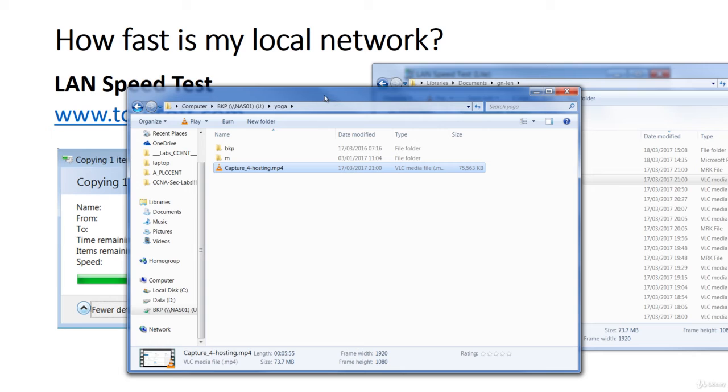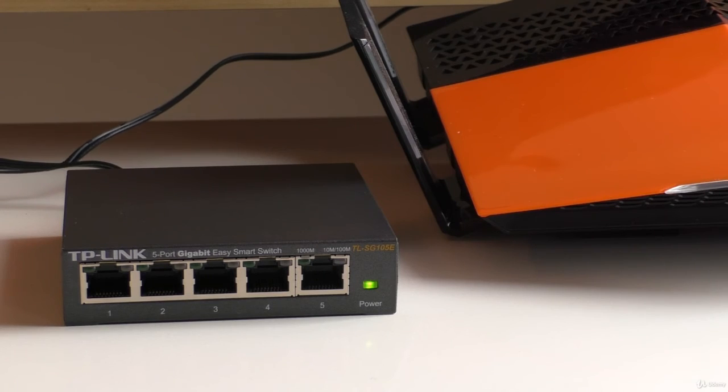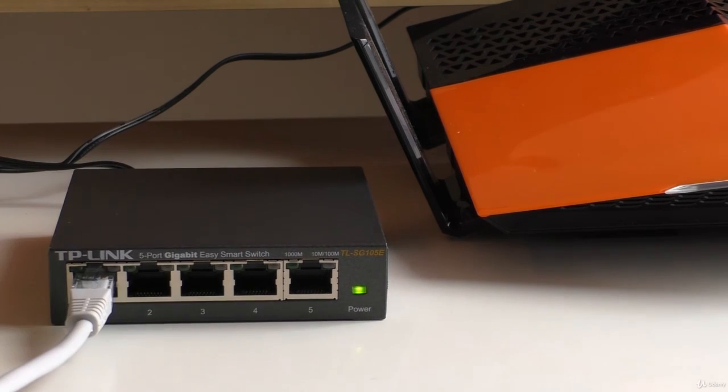And this link that I have is a standard link that you can find today. It's 100 megabits per second, okay? Do you remember? If we divide it by 8, we get around 12 megabytes per second. This screenshot that you can see over here, as you can see, it's 100 megabytes per second, and it means that I was connected to a gigabit switch. It means 1000 megabits per second.